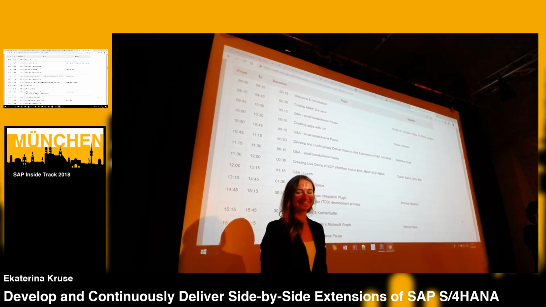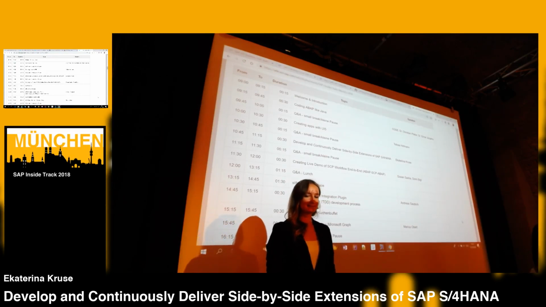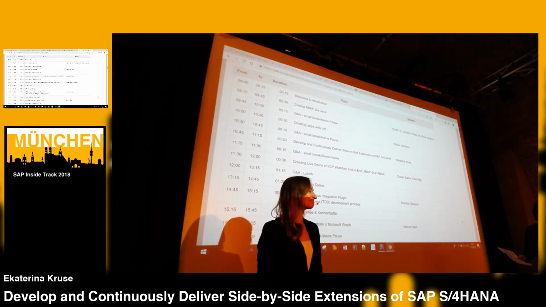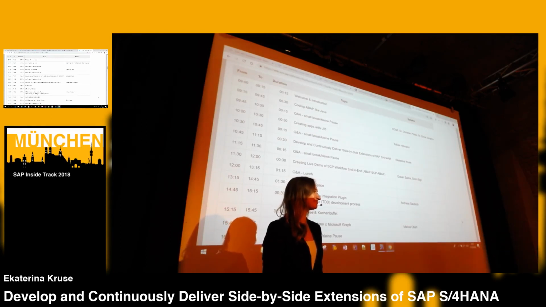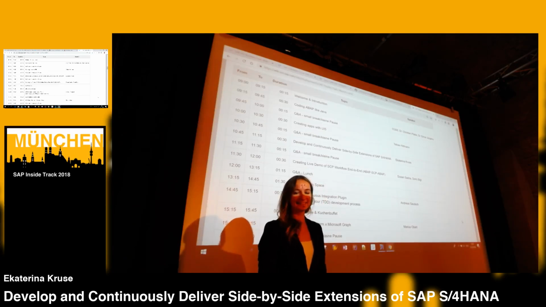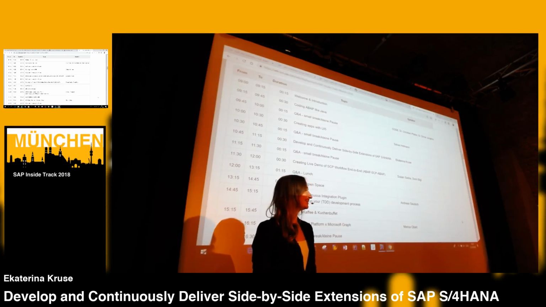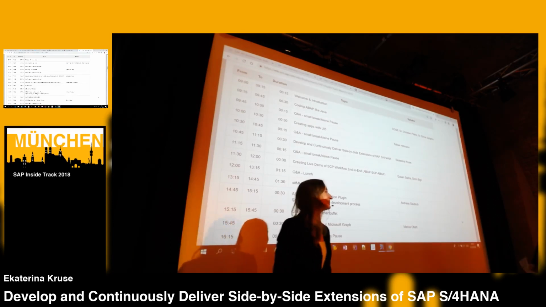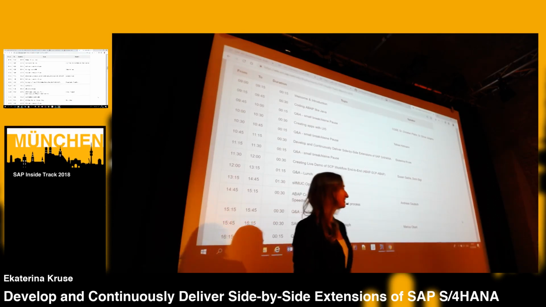So, Ekaterina is a partner manager for the SAP S/4HANA Cloud SDK. Some of you may actually have seen her at our SAP Stammtisch event that we held recently at Google. That was Ekaterina's event. And she's driving SAP partners and customer projects. She ensures the effective technical implementation of SAP S/4HANA extensions with the SAP S/4HANA Cloud SDK and SAP Cloud Platform. That's a mouthful. But thank you. So, welcome, Ekaterina.